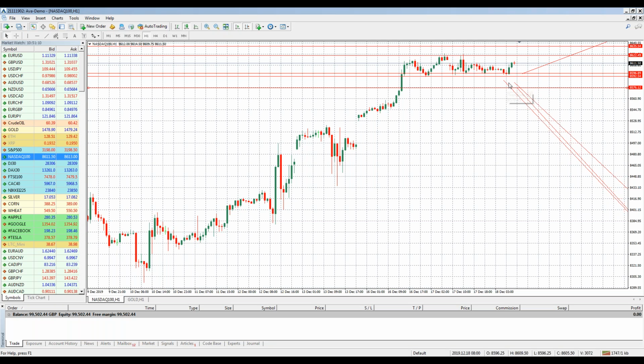for the same size as my active sell trade. So if I'm selling 0.25 in the market already, and I say, I believe in the bigger picture it'll drop, but I also agree that it might spike up in the short term, and I don't want to close that position if it does that, but I want to cover my risk.